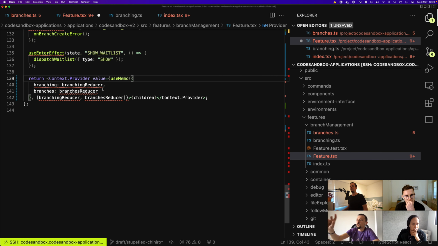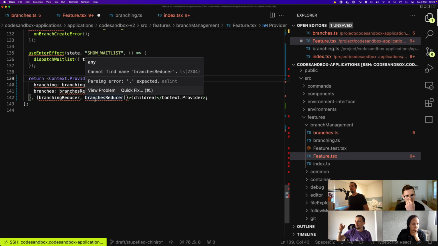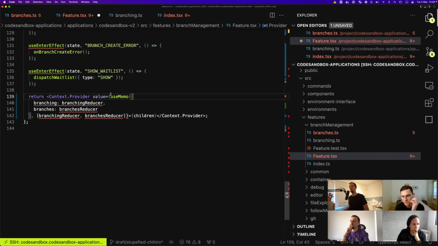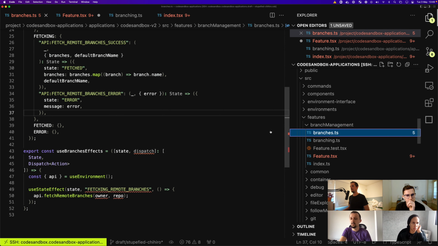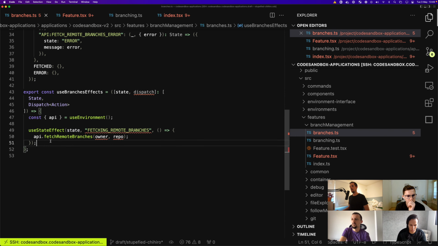Well, this use memo can probably be combined with the combined reducers, and at least you get the same value if for whatever reason the value needs to recompute because of the parent reconciliation. Yeah, exactly. So you would rather just define the reducer here as a plain reducer and return the actual use reducer.